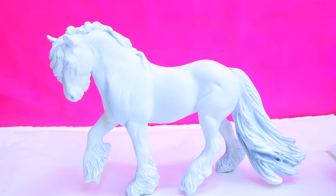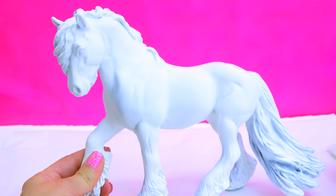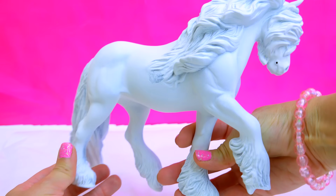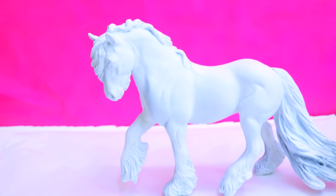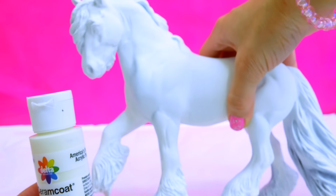Today, we're going to be painting a Breyer model. So I thought I would turn on the camera and have you guys join me as I paint this mare right here. She's been primed already, but I'm still going to go over her with some of this acrylic paint. Now, I'm going to paint her into a pinto.